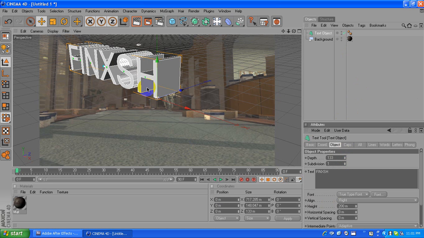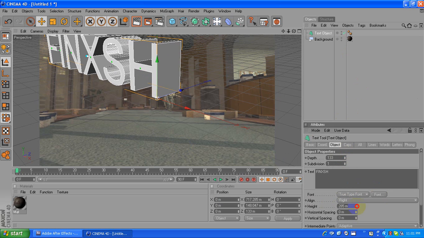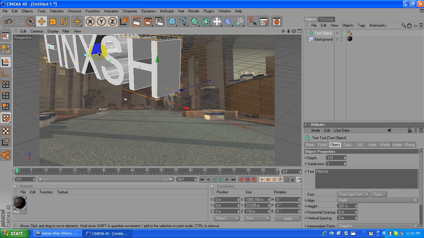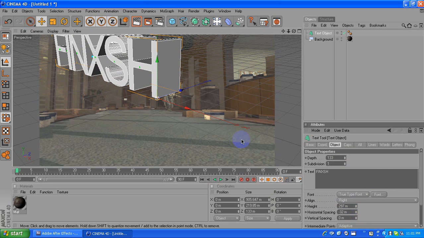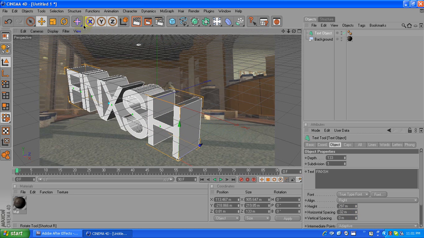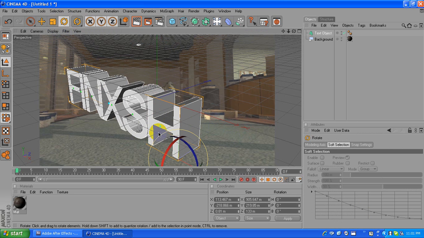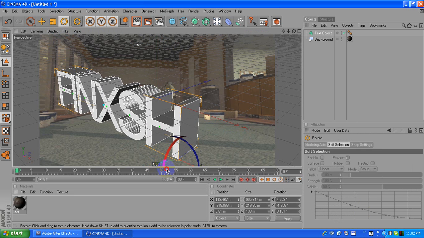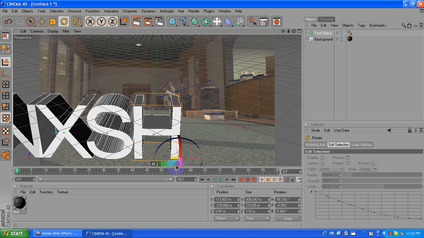That's really ugly, but whatever. And then the height means how large it is. But the higher it is, the more the letters get spread out. So I just go to horizontal space and I make it negative, like that or something. And then we're just gonna drag this down so we can see it all. And we're gonna hit this circular button up here. What this does is it's a rotator, it makes it able to rotate. Just rotate it to your liking.